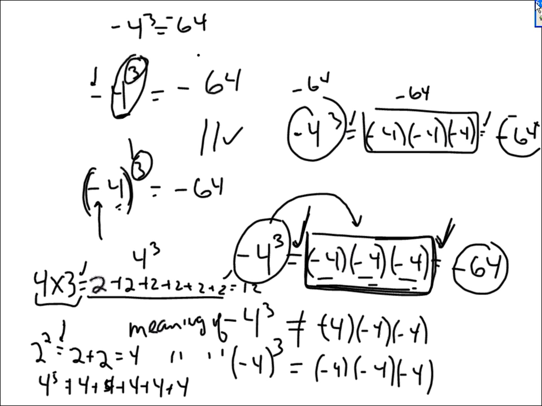Okay, the power is odd. You can be sloppy and think the minus sign is inside the brackets or outside of the brackets. It doesn't matter. But when the power is even, it definitely matters whether that negative sign is inside the bracket, like -4 squared, which will be 16, or if you have 4 squared, which is 16, with a negative sign in front of it. Then it really matters.